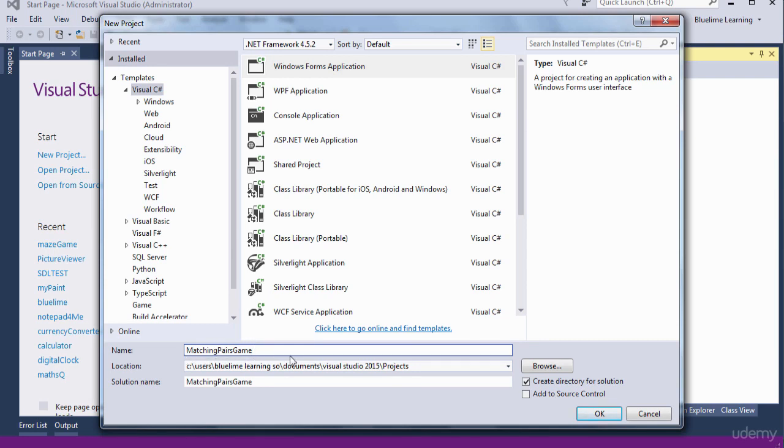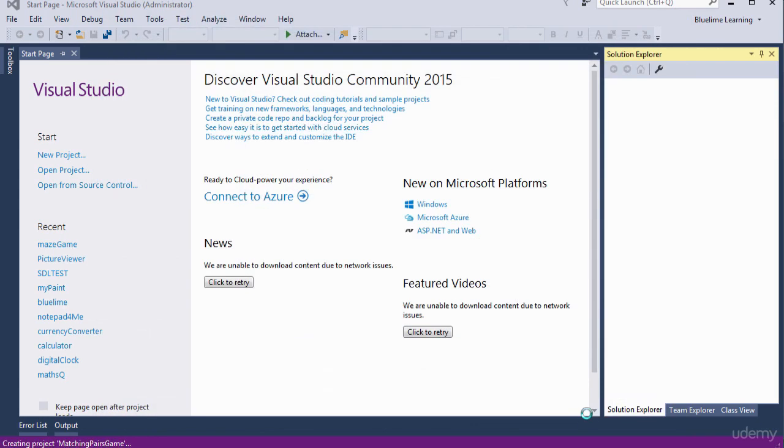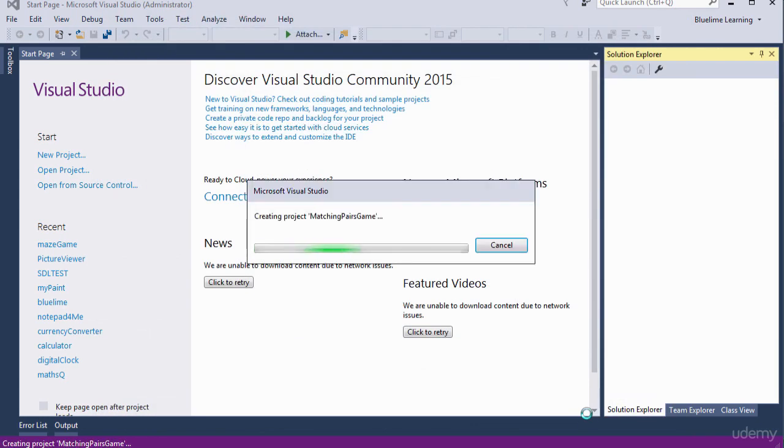Notice there are no spaces between the words, although I've capitalized the beginning letter of each of the words. Once you've got that name sorted out, click on the OK button and Visual Studio should progress to build the project with a form.